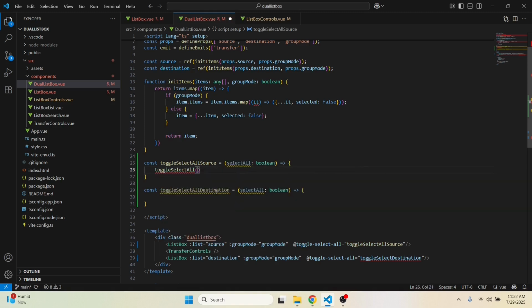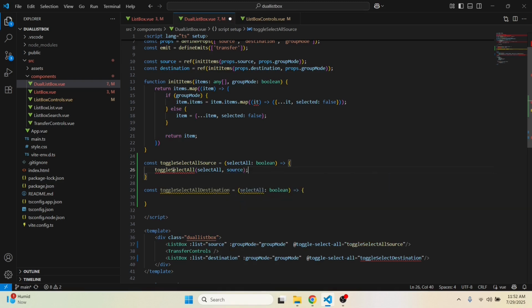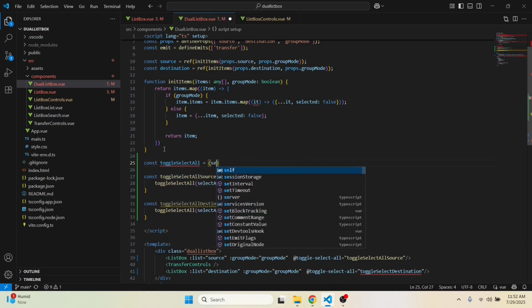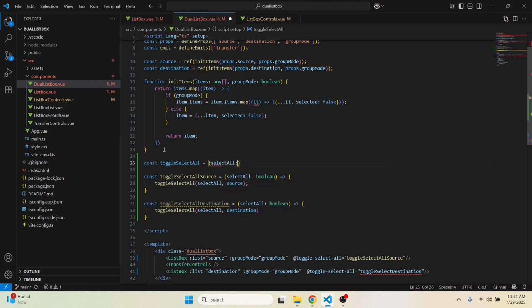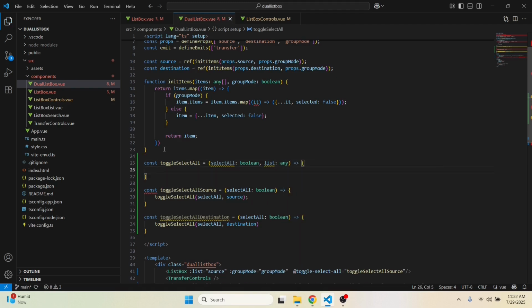Pass that select all, and then pass the source like this. And the same I want to do for our destination and pass the destination. So let's create that function, toggle select all, which is going to be select all, which is a boolean, and we want the list, which is going to be any like this for now.